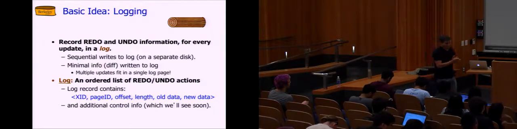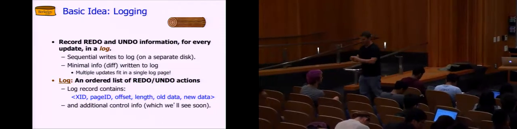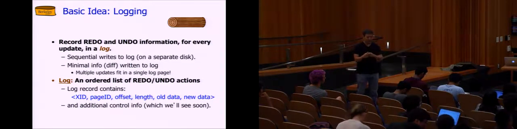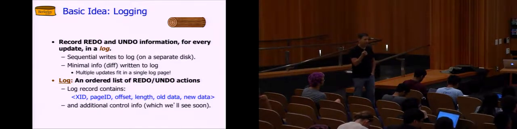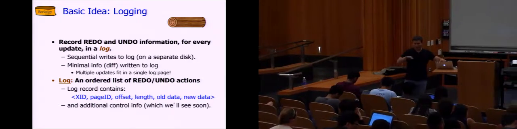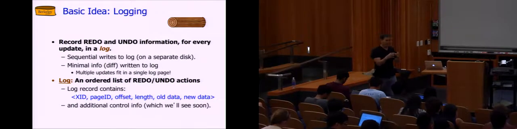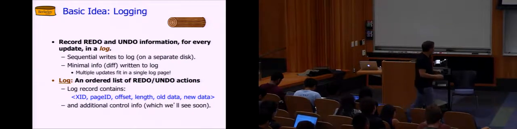And then we're going to write as little as possible to this log. So we're not actually going to form a proper database page the way we would in the database. We're going to write just a diff of some kind, either a literal bit diff or maybe some sort of semantic diff. We're going to write the minimum amount of information we can to this log to enable us to undo or redo, depending on what kind of log record it is. And this is going to allow us to get multiple updates, which might have been multiple IOs to the database, all accumulated and written in a single IO to the log, because these updates are going to be little, and we'll be able to coalesce them together, even though they relate to different places in the database.